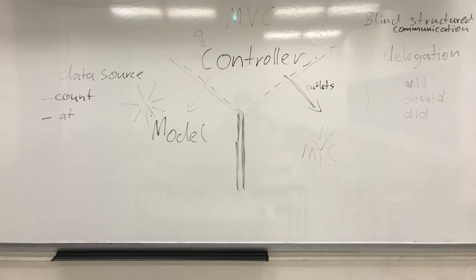The view has a delegate, so it's going to be a property on the view. The view is going to have, let's say, a calculator view delegate. Or with the scroll view, there's actually something called the scroll view delegate. So the view is going to have a property that's a delegate, of type scroll view delegate. That's the type of it. And anything that adheres to the protocol scroll view delegate can then interact with the view, or the view can let that entity know that something has happened.